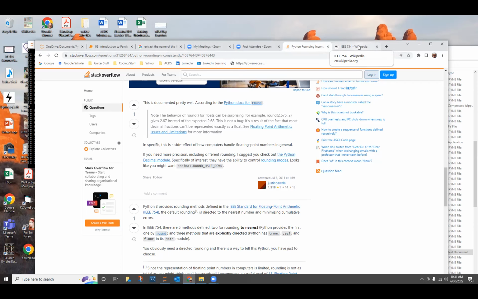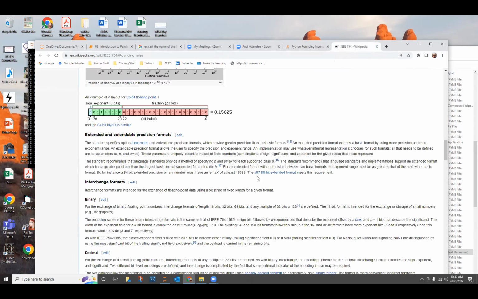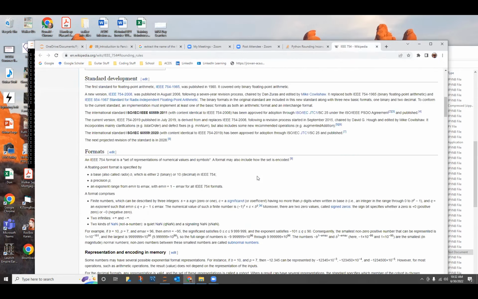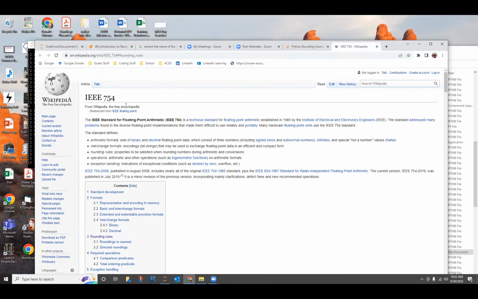And I am not a mathematician, so I'm gonna show you the answer I found. And if it ever comes up again, now you'll know that there is an accepted rounding method from IEEE. Here's the Wikipedia page on it that gives you a little bit more, but yeah, IEEE 754 for floating point arithmetic.